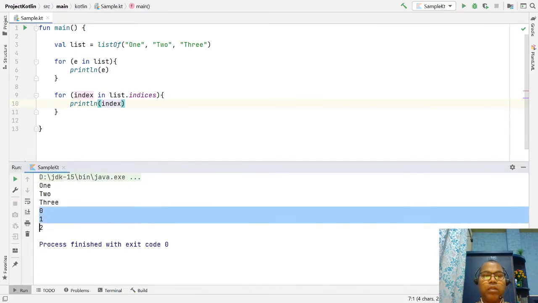If you want both positions and values, then you have options here.